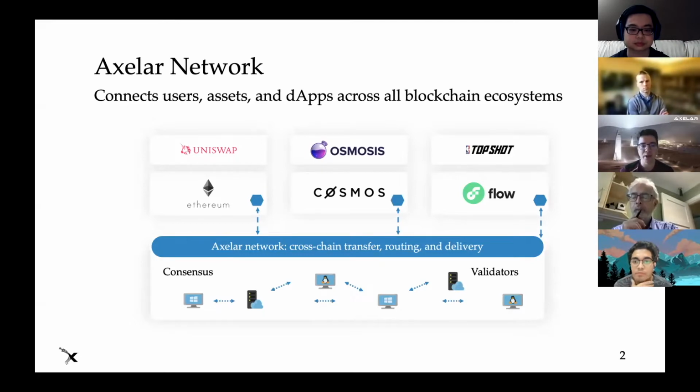So that being said, as an overlay network, Axelar is connected to various blockchain ecosystems, and the validators are responsible for monitoring information that comes into these various gateways, voting on it, executing a consensus in various multi-party protocols, and then delivering information to the destination chains.